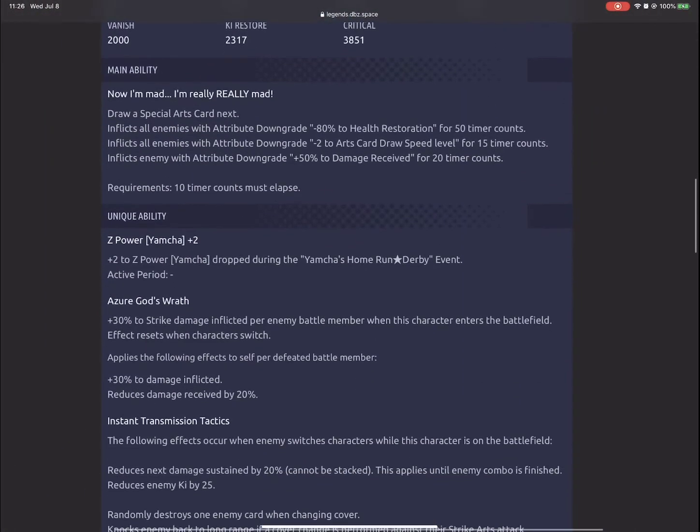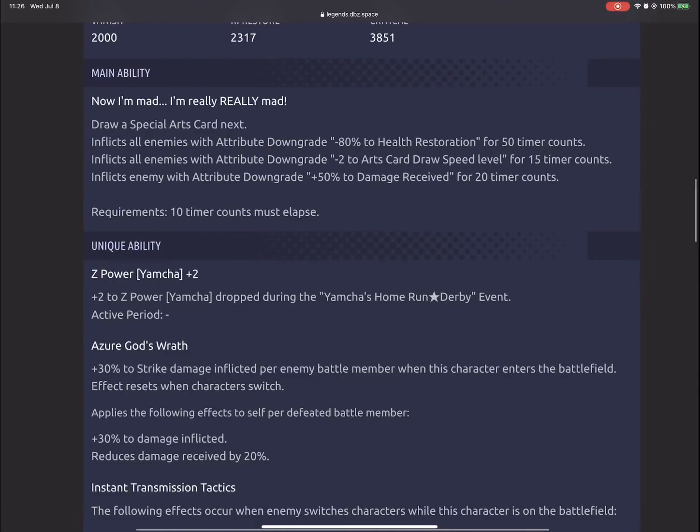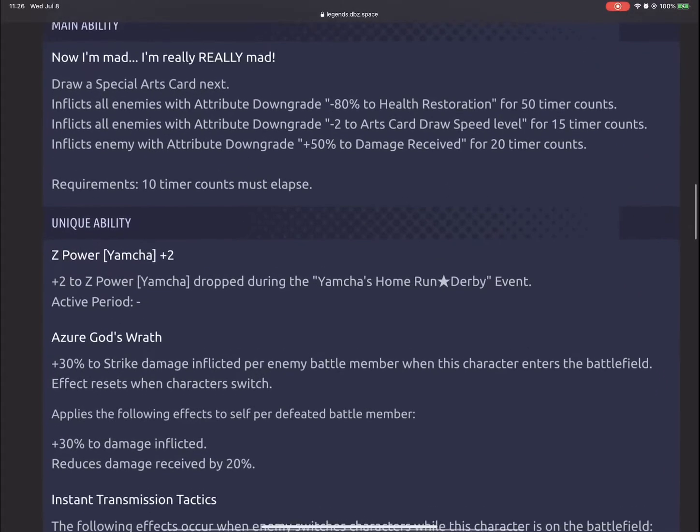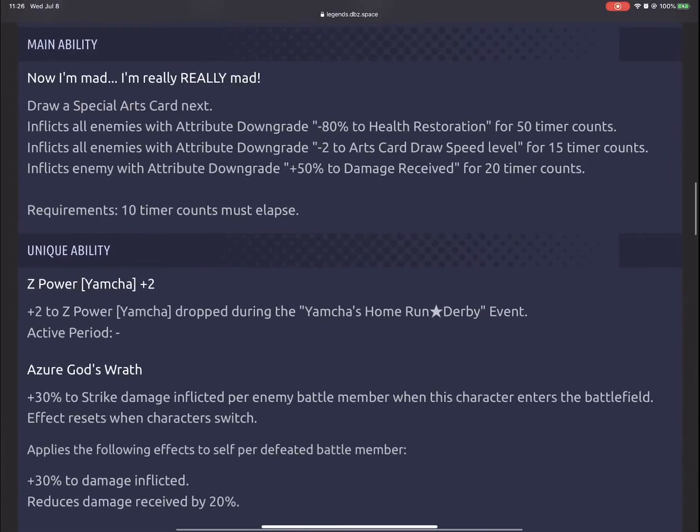So here we have main ability. Now I'm mad. I'm really mad about these units being so trash and not the colors that we wanted. So get out my face. Draw a special arts card next. Inflicts all enemies with attribute downgrade. Minus 80% to health restoration, 50 timer counts. Inflicts all enemies with attribute downgrade. Minus 2 to arts card draw speed level for 15 timer counts. Inflicts enemy with attribute downgrade, 50% damage received for 20 timer counts. 10 timer counts must elapse.